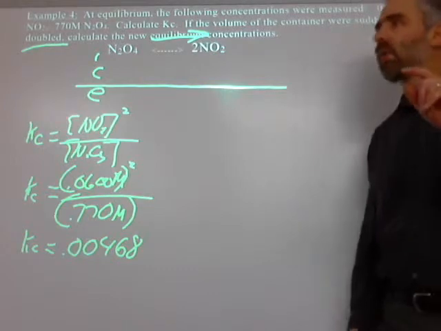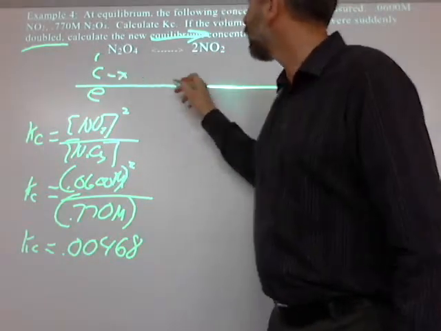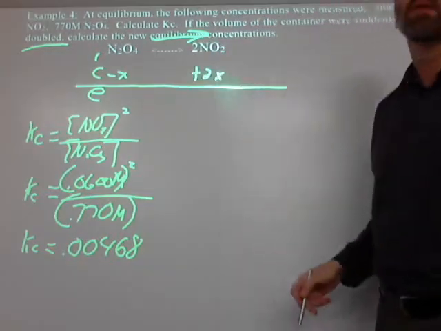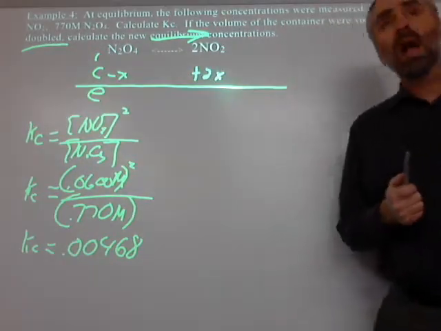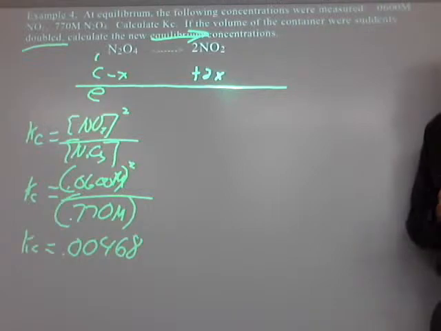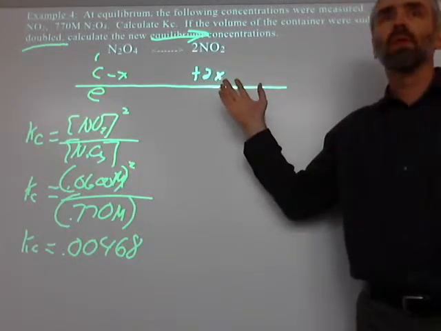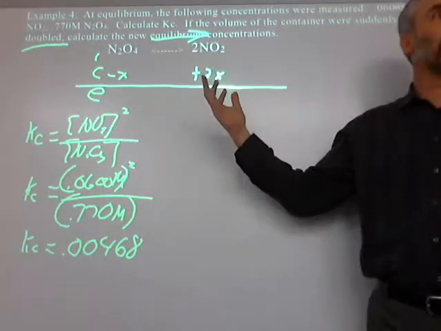The reason I need to know that is that it's going to tell me my minus x's and my plus x's. They're going to be going that way. It's minus x on that side, plus 2x on this side. Now, I know a lot of people, if you look at the example I did maybe from the homework or from the notes, you might say to yourself, there are 2 things you could do wrong here.